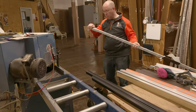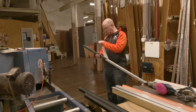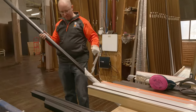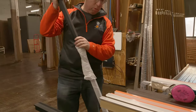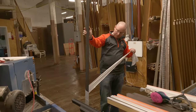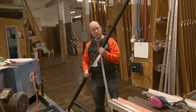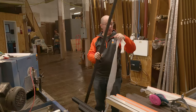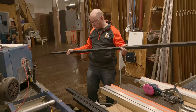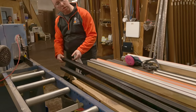So again, we're going to unwrap more than we need, just in case while we're in the middle of cutting, there is a ding, a dent, a flaw somewhere in the frame. And sometimes that happens. And some manufacturers will mark the inferior product placement of a ding or a scratch or a dent with a sticker, and they'll give me what's called an allowance. And we are lucky that none of these have any of those stickers on them.